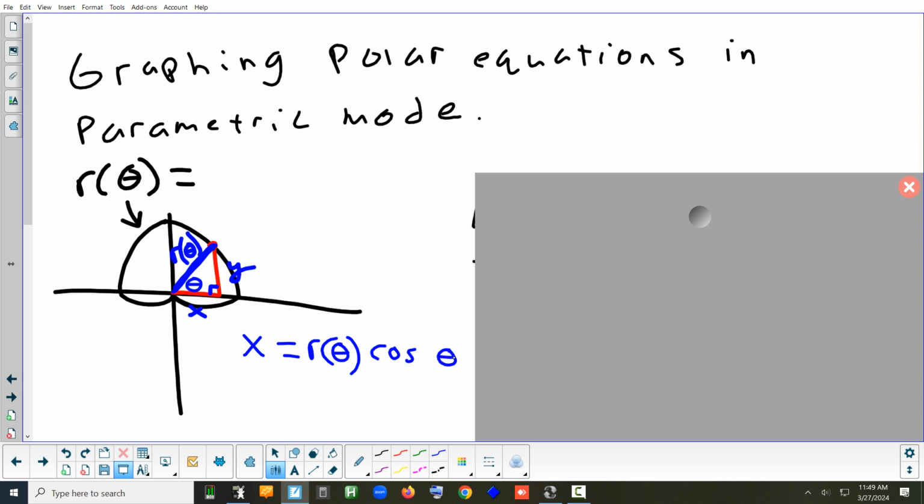If r was a fixed number, you could just fill it in, but you don't know what r is. The radius is a constantly changing number that you're going to have to get from the formula that made the picture of your shape. And how about y? What's the y value going to be of this point?